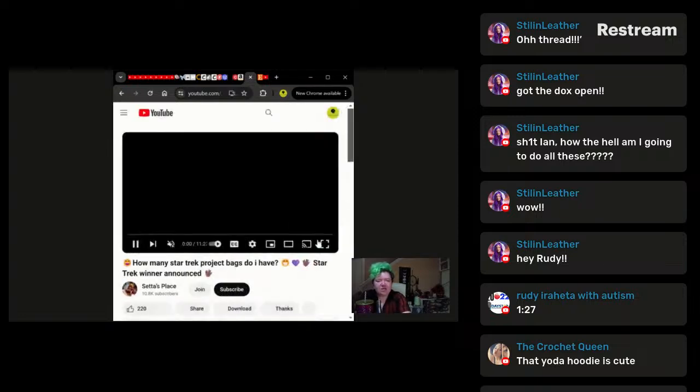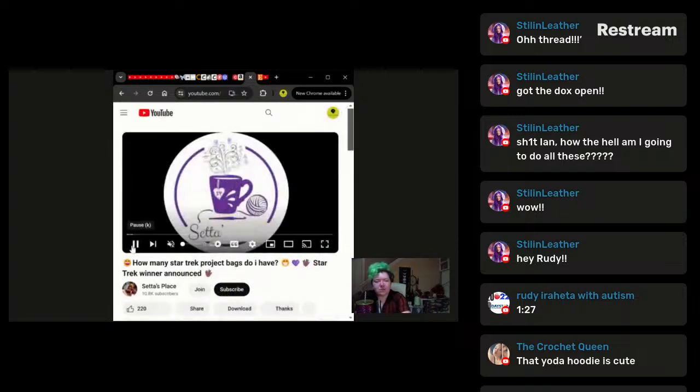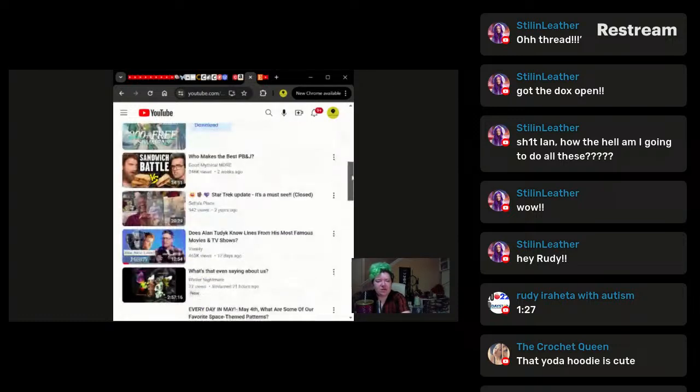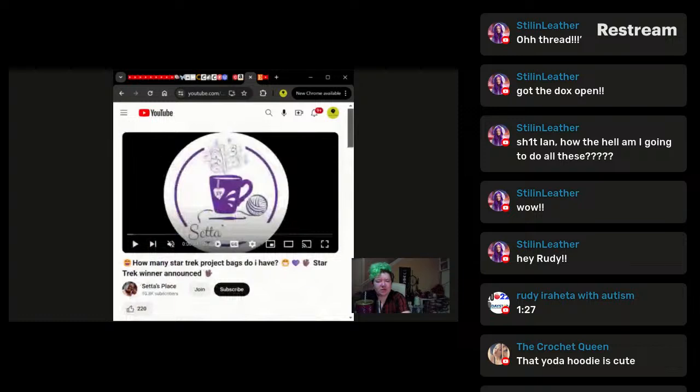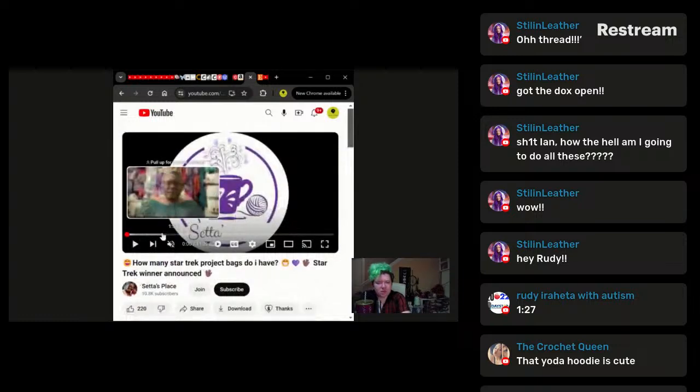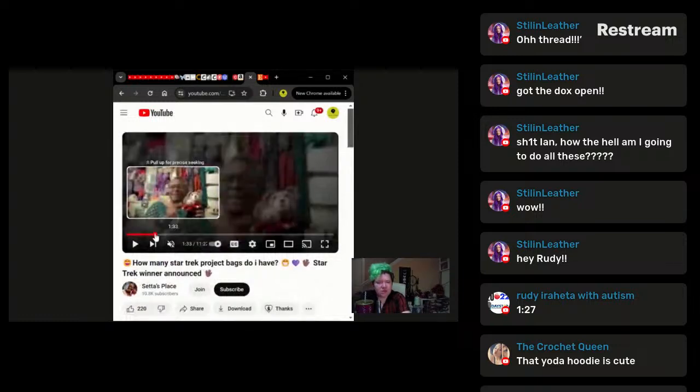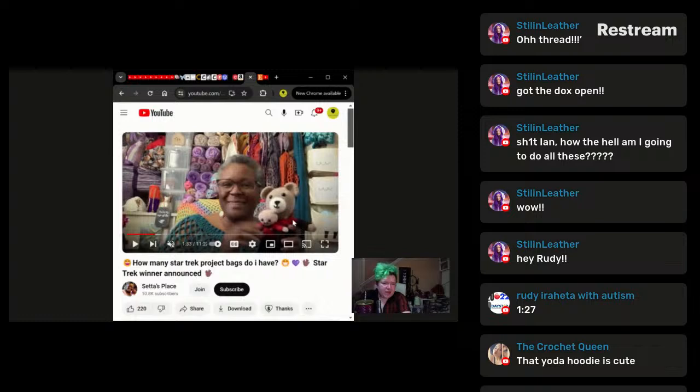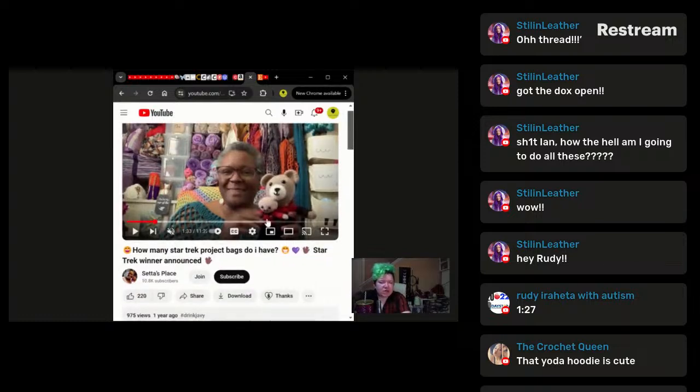So you could go to this and you could see all of the, I don't know what I'm going on there. So like, here's a Jean-Luc and a teddy bear that are both matching Starfleet things. I'm just really into the vibe. Okay, it's just a book. This is a book. Okay.